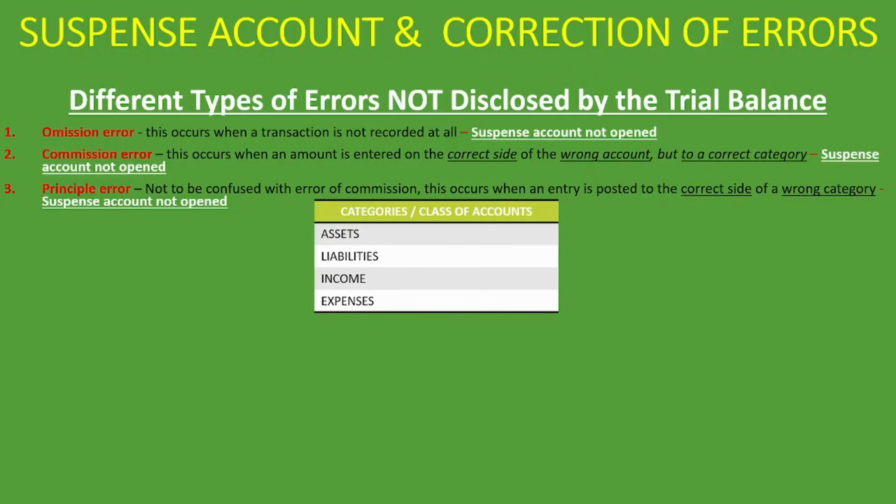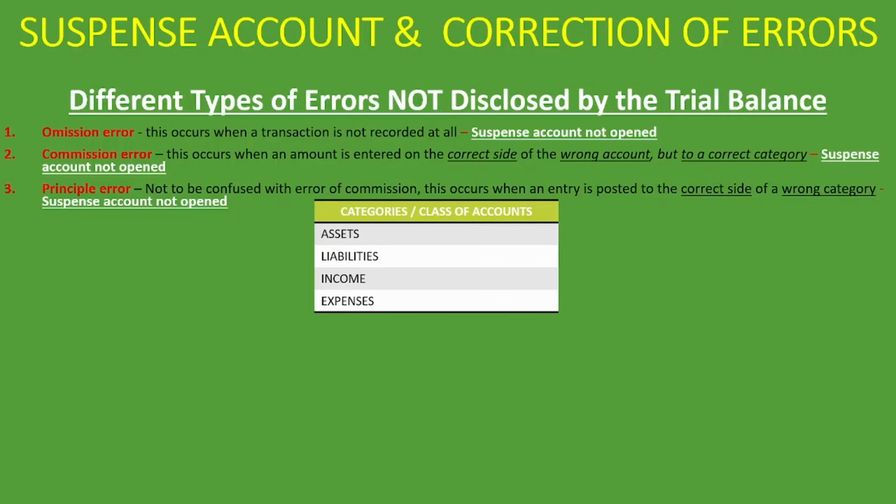So what is happening here? Well, you debited equipment and you credited bank. We've just mentioned that bank is correct because you bought a vehicle on cash. Money is leaving our account, so we credit bank. But the debit side, instead of debiting vehicle, you've debited equipment. So what is vehicle here? Well, vehicle we know is an asset. And what is equipment? Equipment is also an asset.